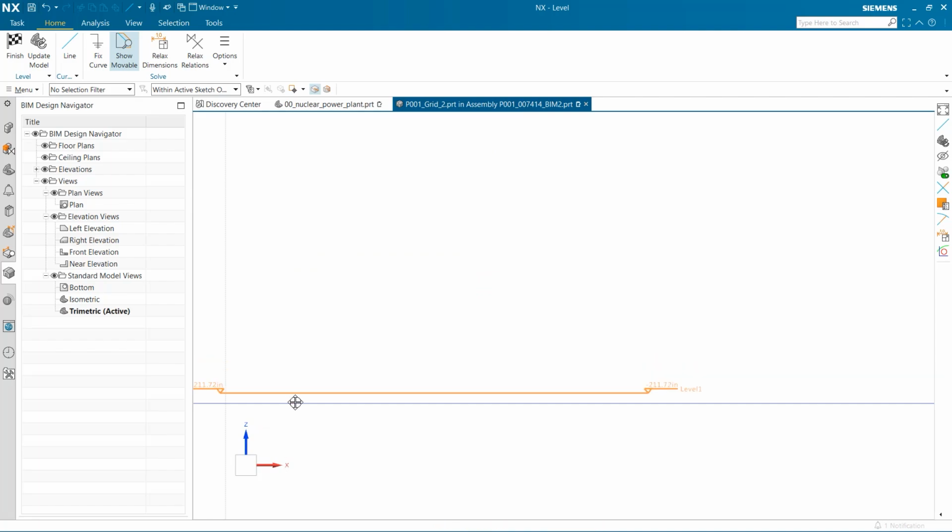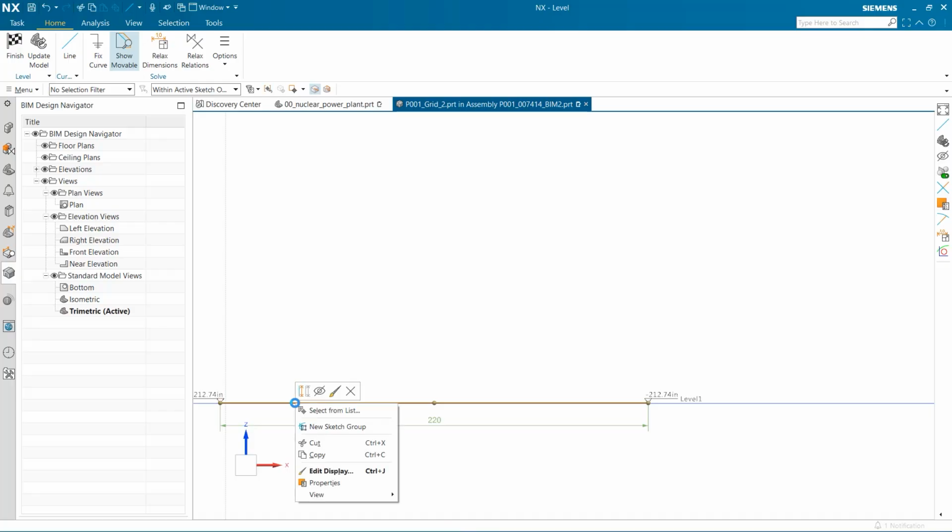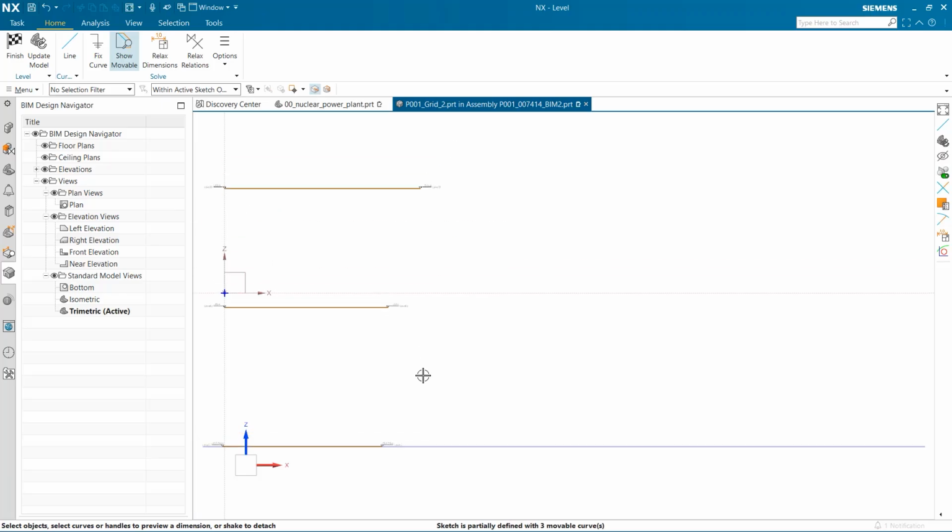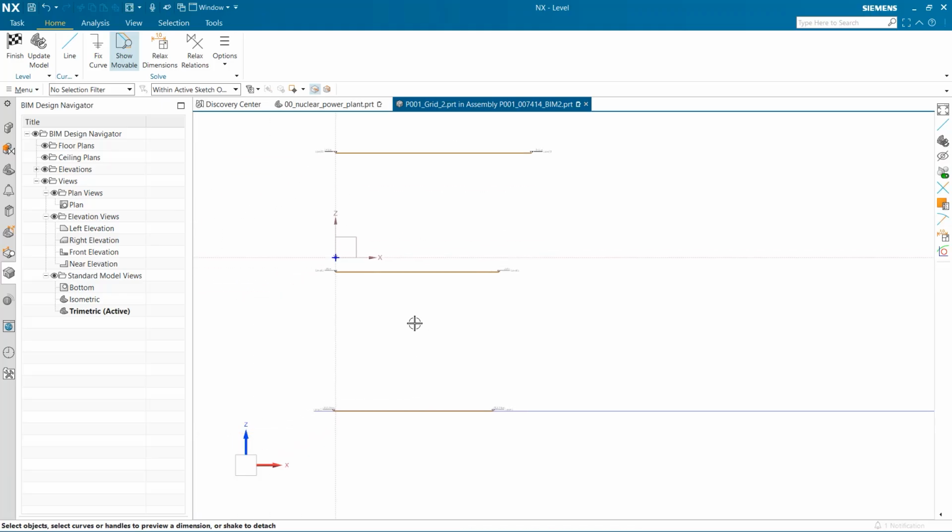I'm going to get this bottom line as close as I can to the reference drawing, and then I'm going to use Fit to make certain they are the same. I have a couple of dimensions already prepared that I would like to have between these floors. For the first one, I think 159 inches or 4 meters will work well. Now for the second one, 390 inches or about 10 meters looks good.